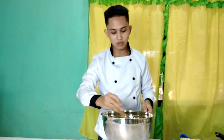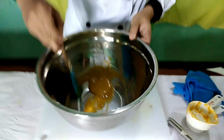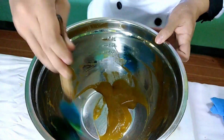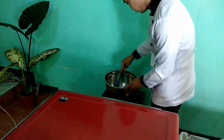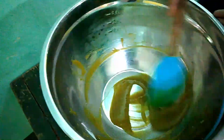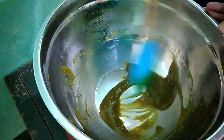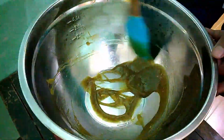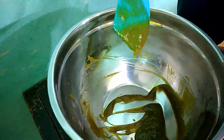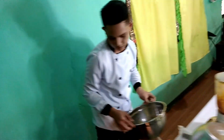Then, ibutang natin siya sa heat. Then, we have to reduce it until mag-creamy na siya. Or, kanina na siya syrup consistency. Kaya, flowy pa kayo siya. So, we have to reduce it. Okay, this is the right consistency of our reduction. So let's turn off the heat and let's set it aside.